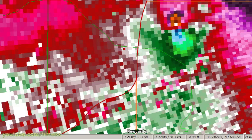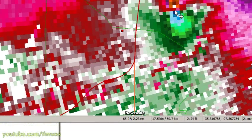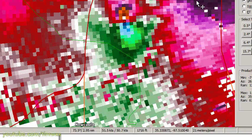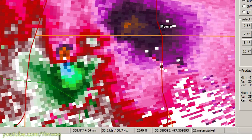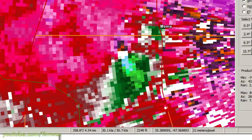And we've got a readout down in the bottom showing the azimuth for that track. We can see that it's 68 degrees. So if we want to know who's under the gun, just extrapolate that 68 degrees to the northeast. So basically you're talking about anywhere from here back to the circulation. Now, of course, you are going to get oscillation of the tornadic circulation. There's no way to really predict that, but the important thing is this will give you a baseline of which areas are most likely to be in danger. Let's see how that 68-degree measurement played out.